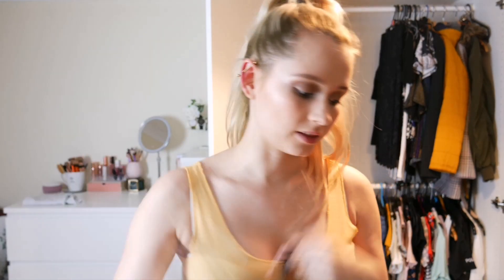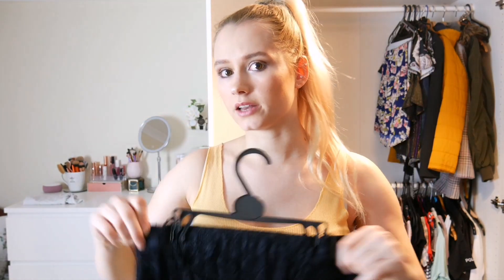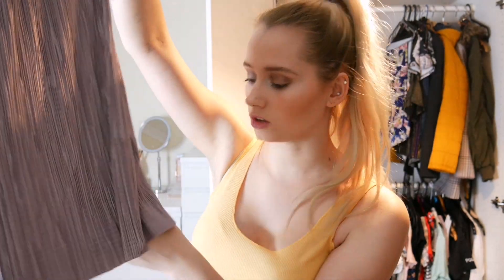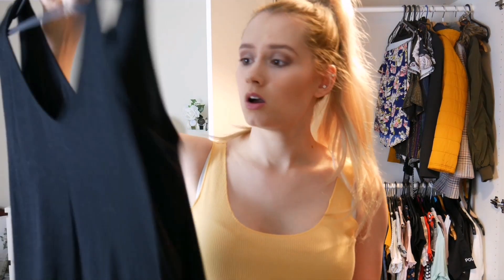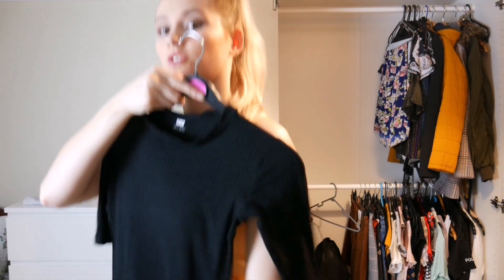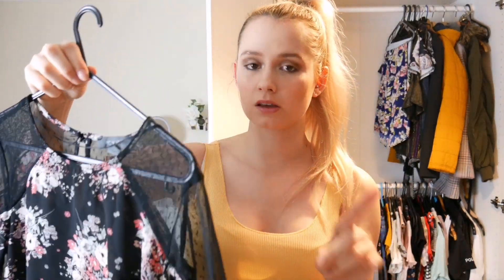These cullotte trousers are so pretty - they're for summer and I love them, these are staying. I've got some work trousers as well so those will stay. I have this top with tie-ups around the front that I love but it just doesn't fit me anymore, so I'm donating this one. There's a midi-length lace skirt that I like - I haven't worn it yet because I need to take the band in and do some DIY sewing. More cullottes that I love - I just haven't had the right occasion but I'm keeping these because they're gorgeous. A plain old black top on a coat hanger - keeping it as I do use it. One of my favourite plain black Tesco tops with three-quarter-length sleeves - I love this and it feels really nice on the skin, so keeping that. Another top goes in the maybe pile.